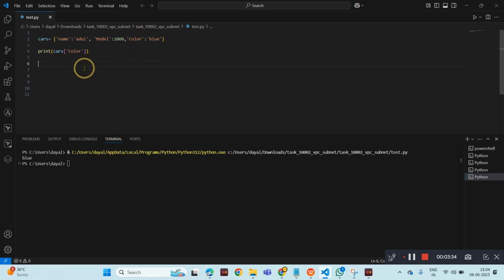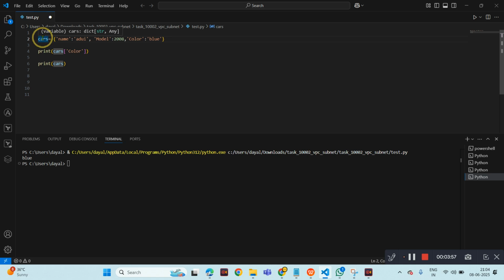If you want to only print the keys, so cars, you just click on here, you can see it's a dictionary type variable. And what is this dictionary type actually?